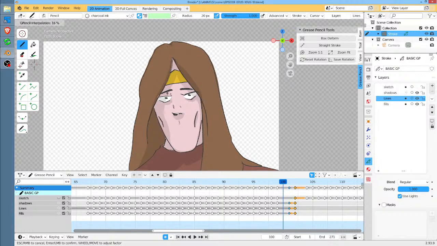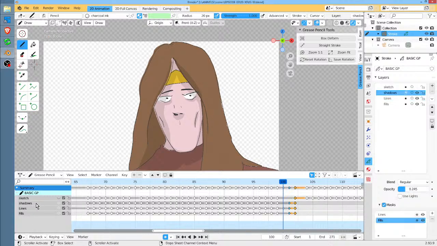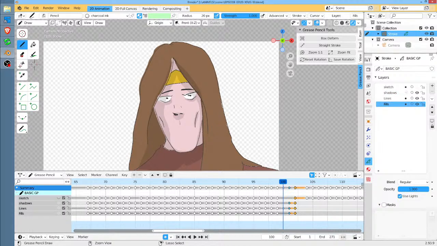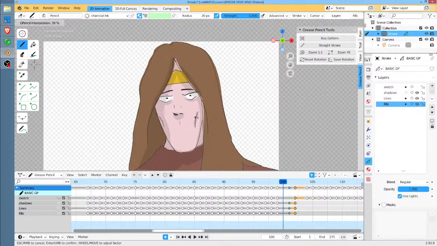So I'm going to do it just enough to create like a leading tween. Like that. Okay, now let's just keep going with this. If we don't like it, we can always, actually, let's leave the shadows. Let's do the fills. We can always just cut these keyframes back out, so no big deal.